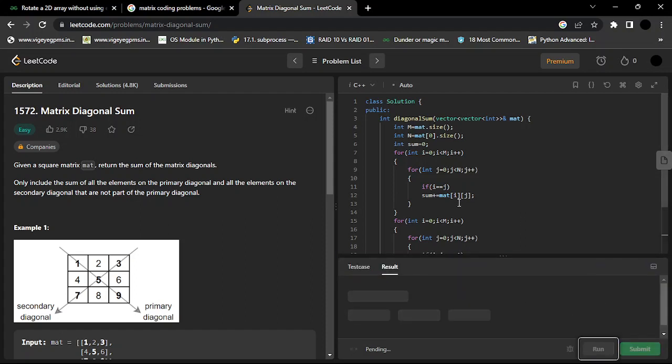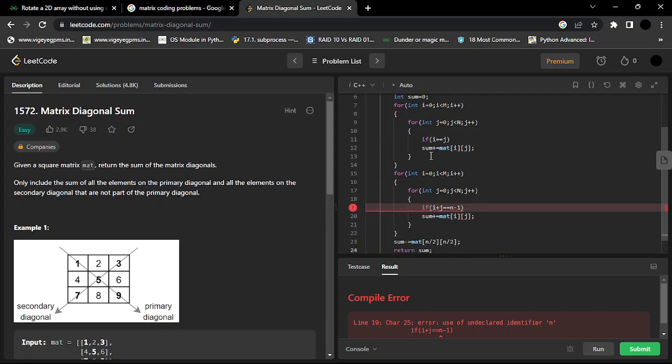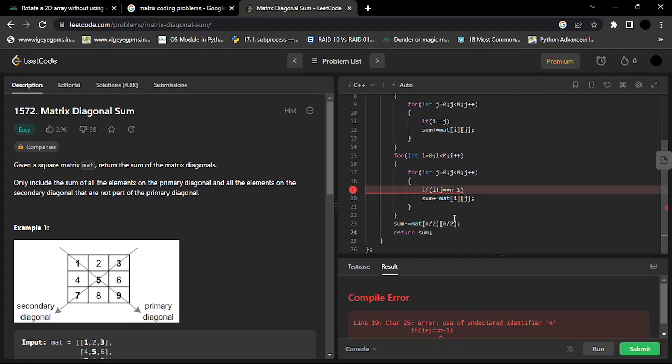So let us run. Compile error. Why? n is not defined. They have not given me n, right? n can be m, it can be n, anything.